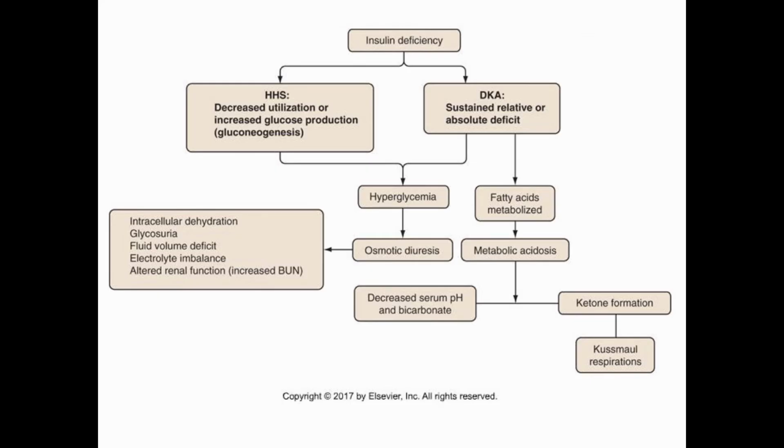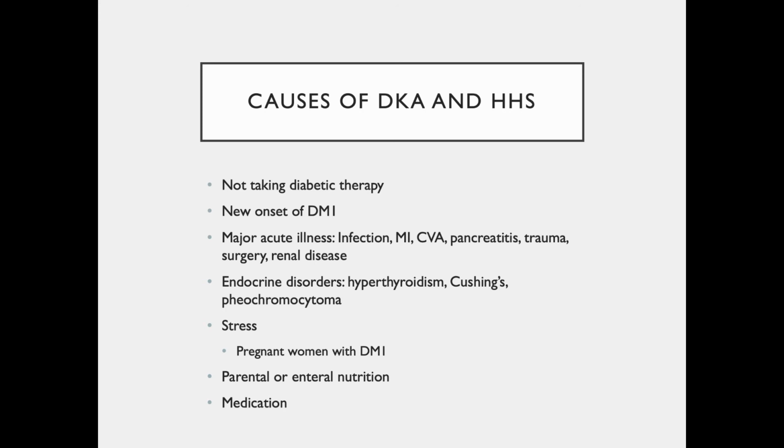Here's a little bit of a more visual representation of the differences. But again, it has at its heart what I just explained to you, that with DKA, there is a metabolic acidosis that happens, which is kind of the rate limiting step, prevents the severe hyperglycemia that we see, 700 and more with HHS than we see in DKA.